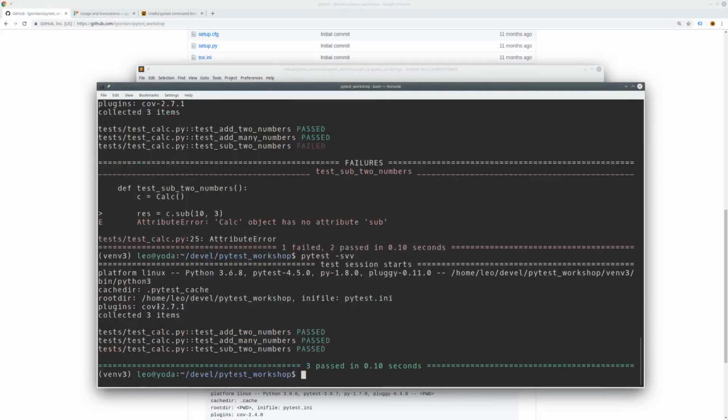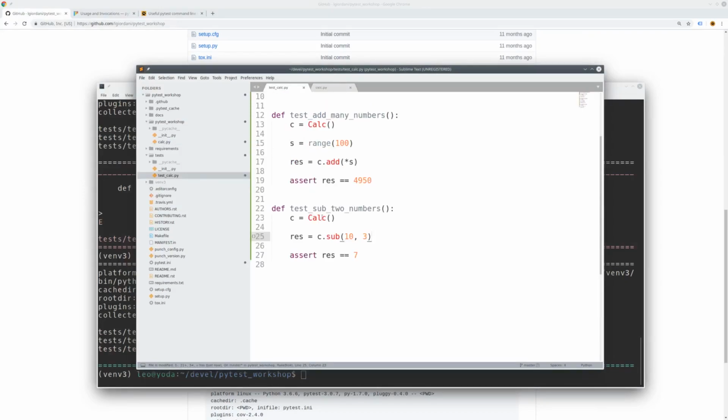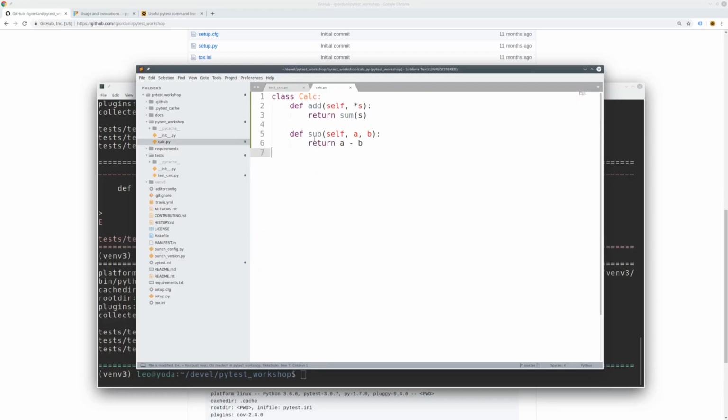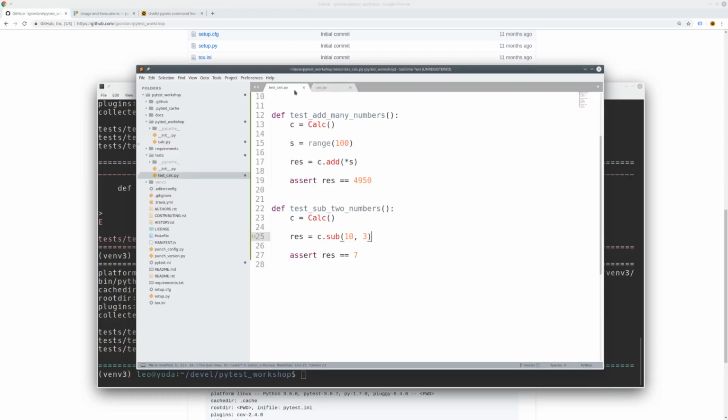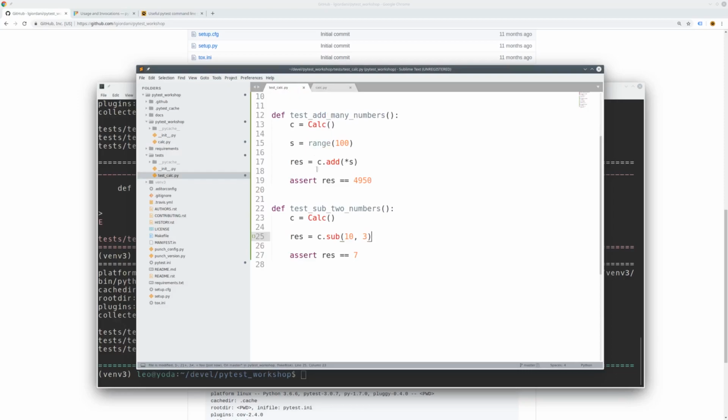It works. And maybe you notice that I didn't go through all the steps like we did before. So I didn't create def sub(self) to have a test telling me you are not passing a and b, then return 7. This is because, for two reasons.